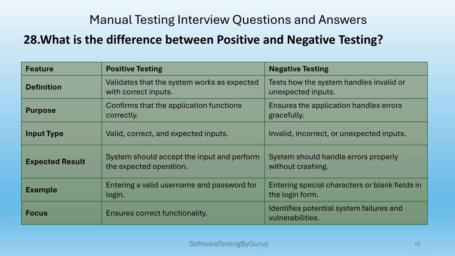Positive testing example: entering a valid username and password for login. Negative testing example: entering a special character or a blank field in the login form. Positive testing focus: ensure correct functionality. Negative testing focus: identifies potential system failures and vulnerabilities. So this is about the difference between positive and negative testing.